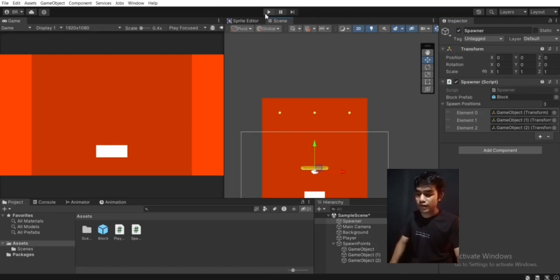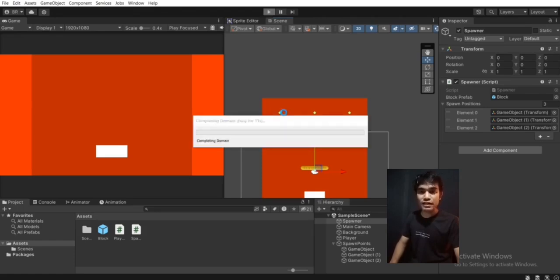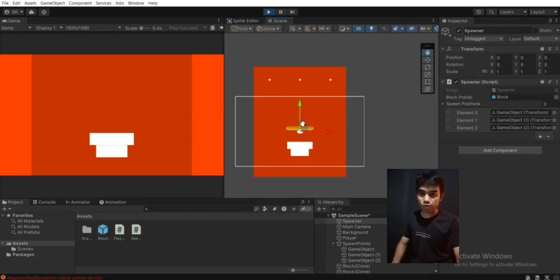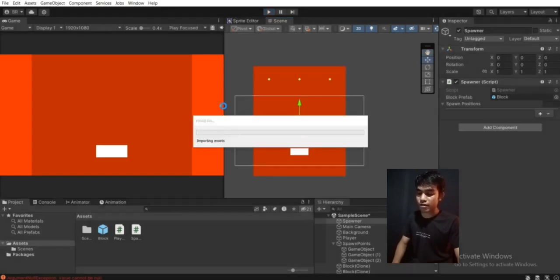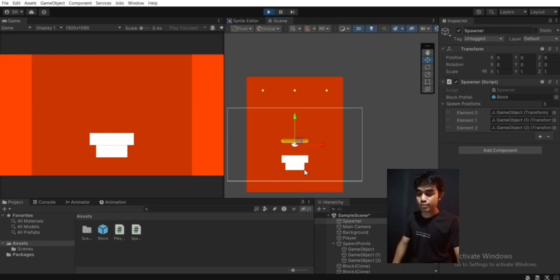Now if I hit this play button at the top, we would expect to see the block game object spawned from all of these points, because the for loop starts from 0, so 0 is the middle one, and it will go up to 2, which is the left one. Just wait to see. As you can see, it spawns from all of the points. If I play one more time, we would expect to see the block game object spawned from all of these points again, because of the for loop.